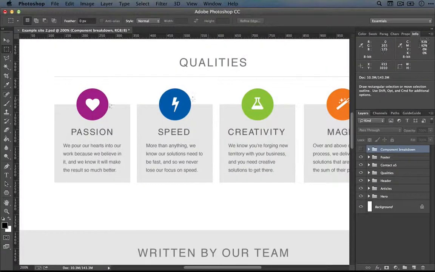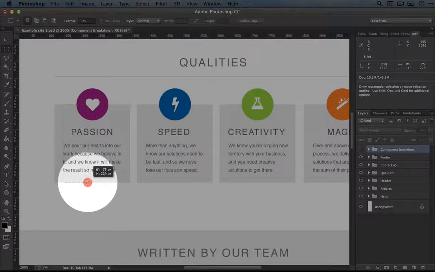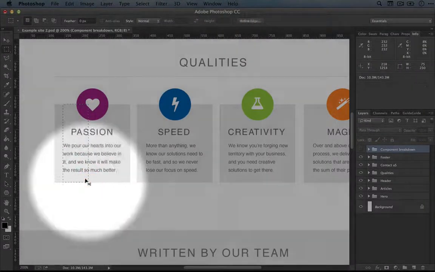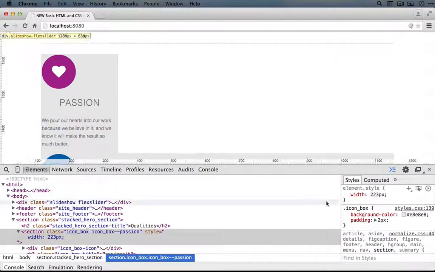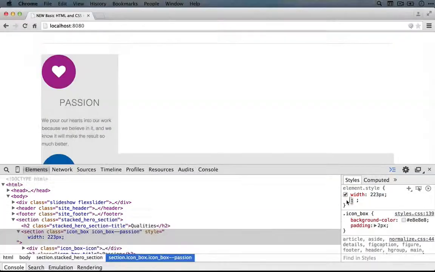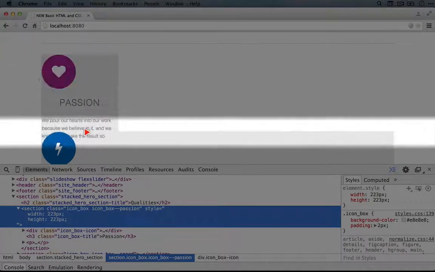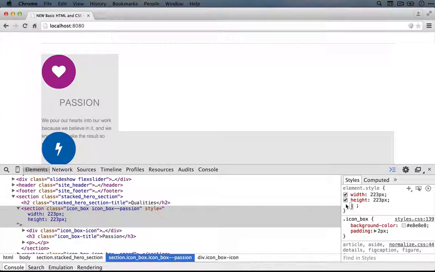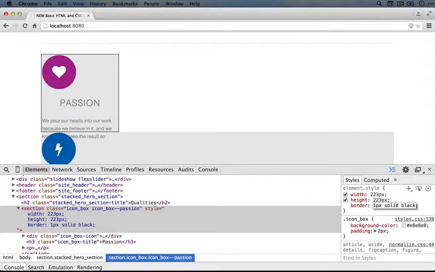So what I'm going to do is measure the size of the gray box part. Even though right now our icon is within it, we'll see if we can try to bump it up using our current markup. So the height of this element is going to be the same as the width. So it looks like it's an actual box. So I'll jump back to our browser here, and I'm going to set the height here to 223 pixels as well. Okay, so if we drew a border around our box here, I'll add one in our styles, border 1 pixel solid black. So this is so we can see the edge.